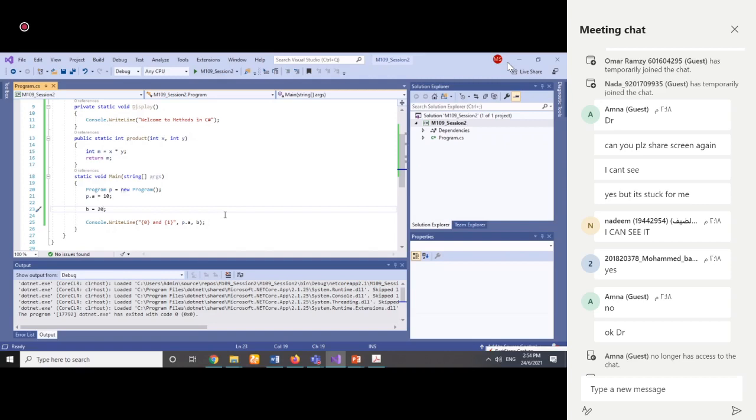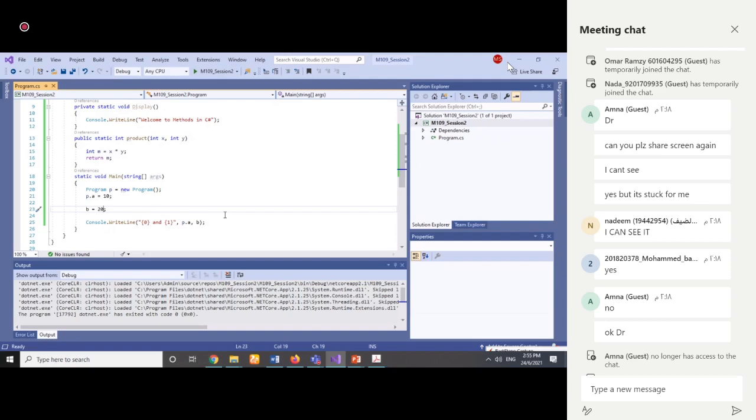Number two, we have 10,000 students, right? Every student has their own ID, and everything is their own. Your ID is not the same as another student's ID. We have to keep for every student a different ID, a different name, a different national ID, and so on. Now, in this case, what do you think we need? Can we store all these IDs in one ID? We cannot. Every student now acts as an object.